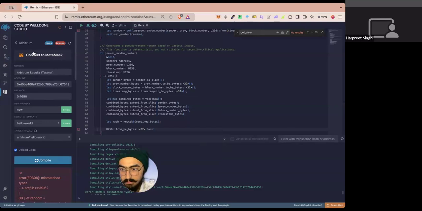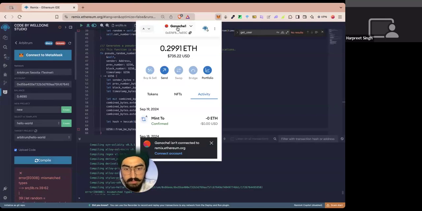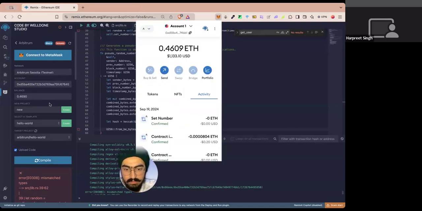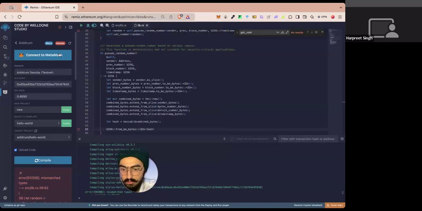You just have to connect your MetaMask by clicking over here. For me it's already connected.